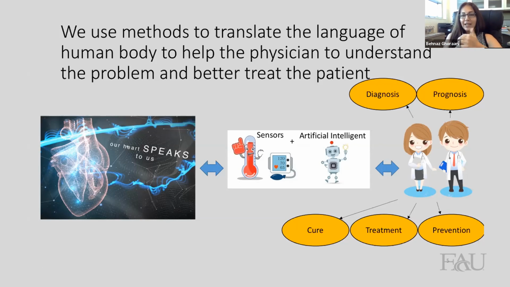So we use algorithms to translate that into something that can be used for better diagnosis or better treatment, or even for prognosis and prevention. A lot of our work is mainly on the data analytics and artificial intelligence parts: how we can translate that information into something useful for a clinician. That's why I collaborate closely with MDs and physicians in different areas, in neurology and cardiovascular as well.